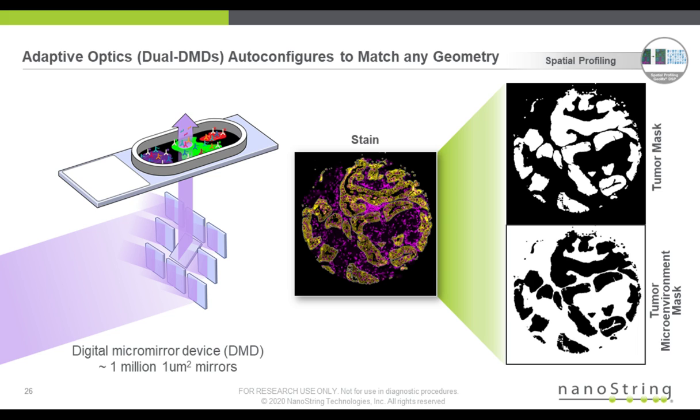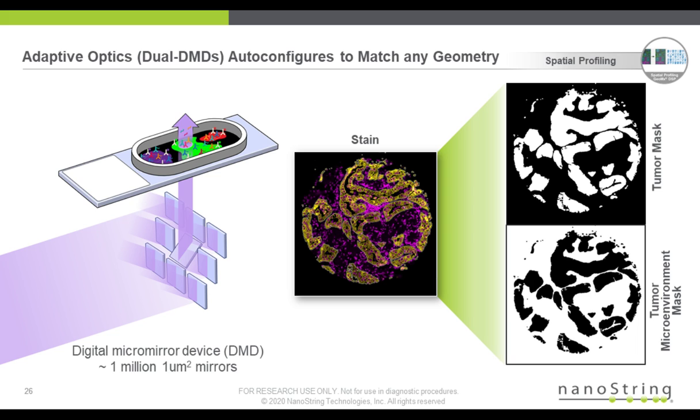Now, I'm not going to have a lot of time to describe to you the details of how this works, but I will just a little bit. This gives you an idea what a tissue slice looks like inside the GeoMx DSP. And then when we profile, the profiling is by this UV light that we shine onto the tissue. And the UV light can take on very complex patterns because we built into the microscope 2 semiconductor chips, each about the size of half of your thumbnail, with 1 million mirrors on there.